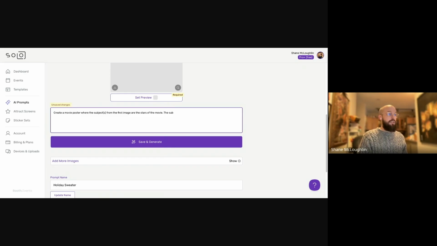The subjects are, I want to preserve their facial features. I find unique facial features works best. Facial features and bone structure of the subjects.